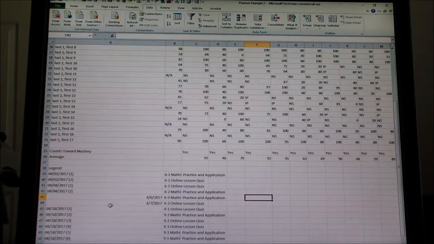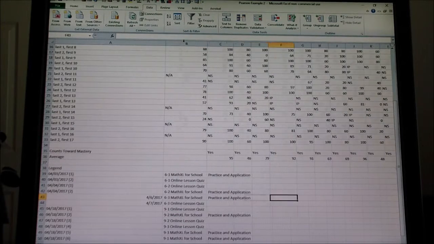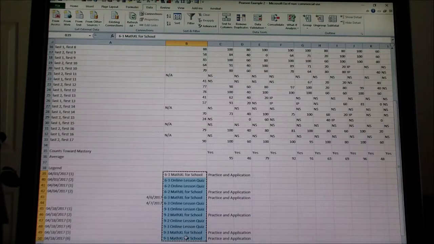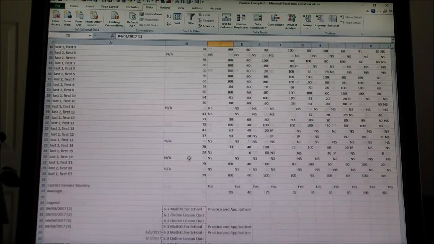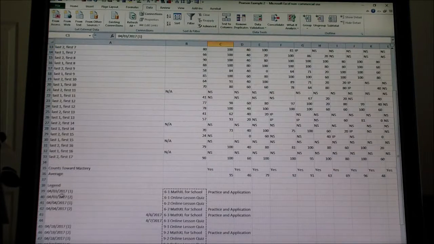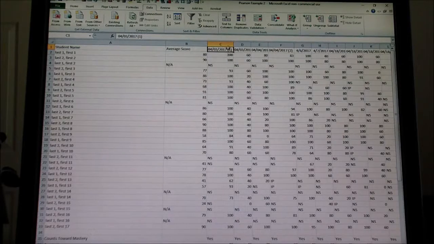And it took out all the dates and stuff like that. And if I take this here and look at it, this is what I want. Now here's the interesting thing. I'm going to copy all these. And I really want to paste them where all these dates are, because that's what those are. 4/3/2017. The first one is this one, 4/3/2017. The second one is online quiz. And I want to paste all those rows into these columns.